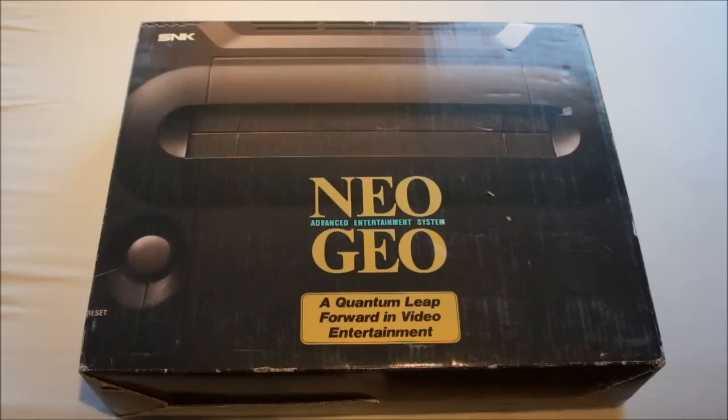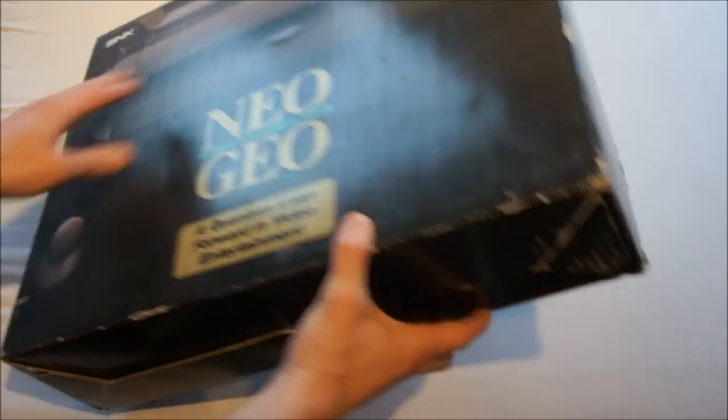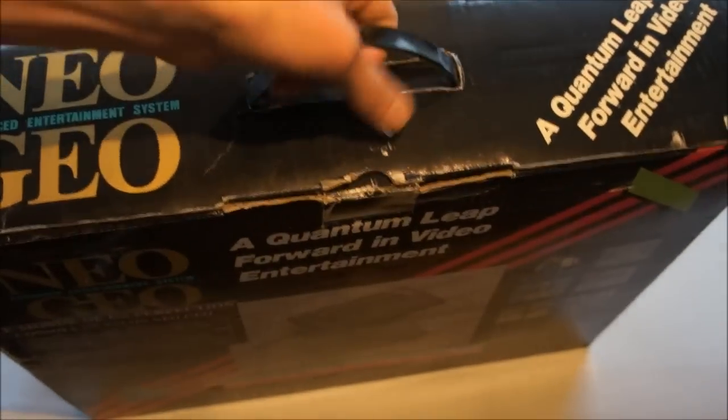The Japanese version is a lot more easy to find, but then you'll have to play your games in Japanese or get it remodded. I just wanted an original, and now I finally can play my games in English on this European console. The difference with other versions is what you can see at the back — the sticker is in French in this case. There's also a UK version, and that's pretty much the only difference. The system is the same, only the power outlet differs. Really happy to have this and finally add it to my collection.